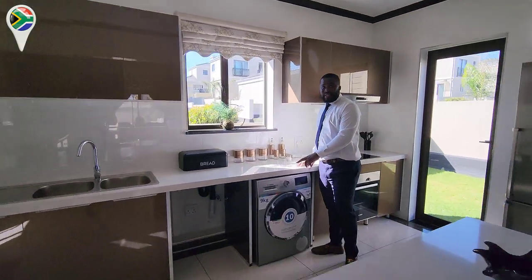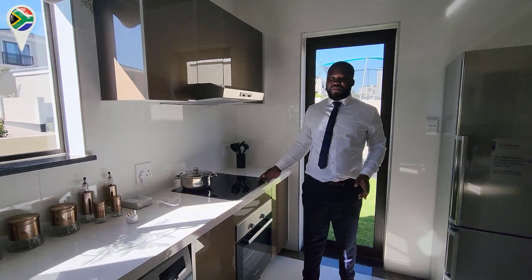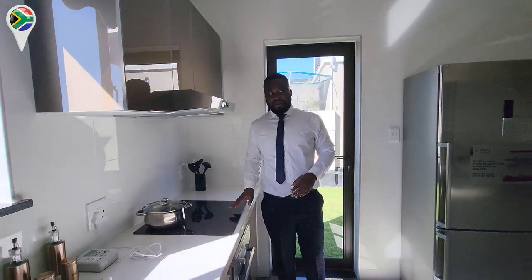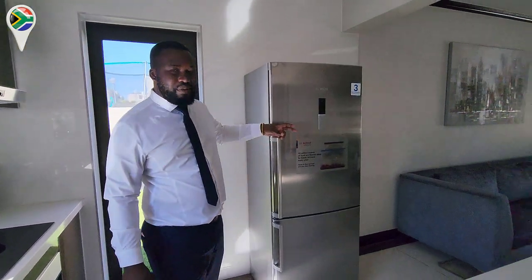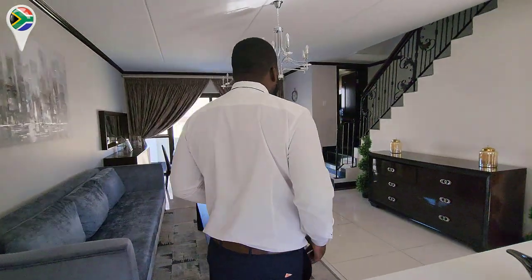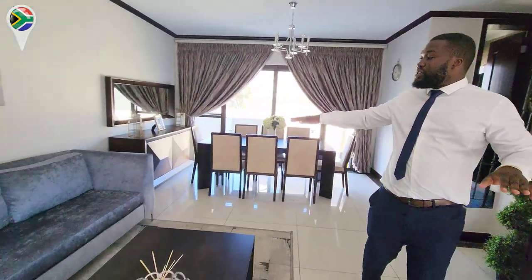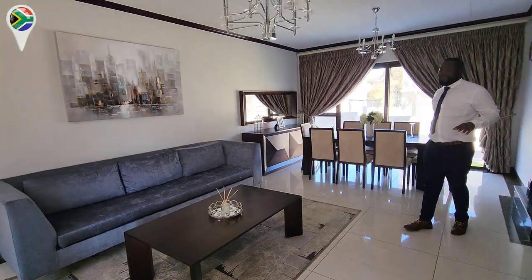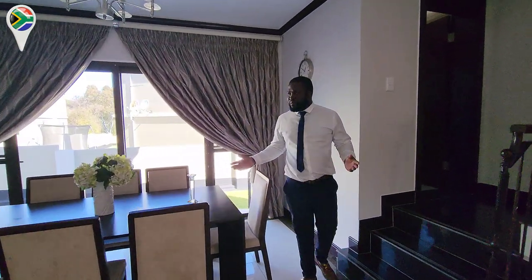You've got space for two appliances in the unit, and it comes with a built-in standard electrical stove. And I do have an inverter for you as well, so you don't need to worry when there's no electricity and you need to cook. You can put a double-door fridge in here — it will still work out well. What also excites me about this house is this spacious open-plan living room that caters for a very beautiful dining space, so you and your family can enjoy the space.